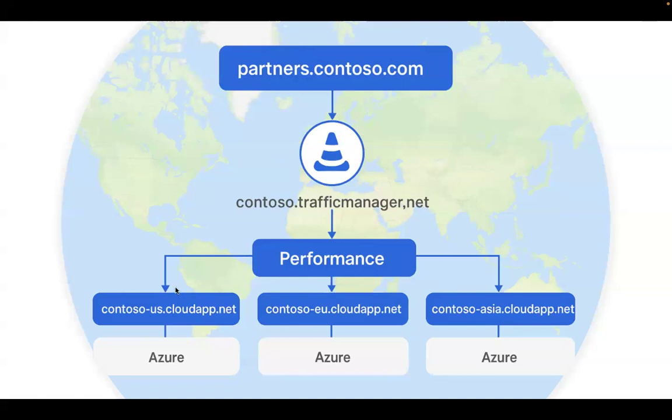What the user has done is deploy his application in USA, Europe, and Asia. In three different regions, the same version of the application is deployed, and on top of these three applications, he has kept Traffic Manager. So what is happening? If somebody is trying to hit Contoso.com, the request is not going to the application directly. In between, it is going to the Traffic Manager. Then it distributes or forwards the request to the appropriate location.